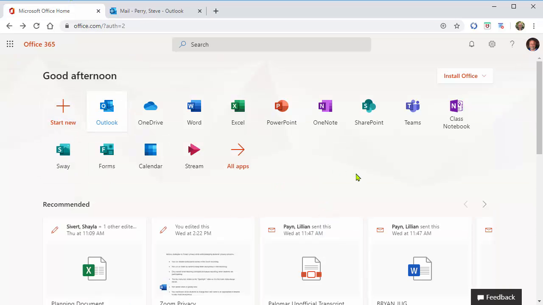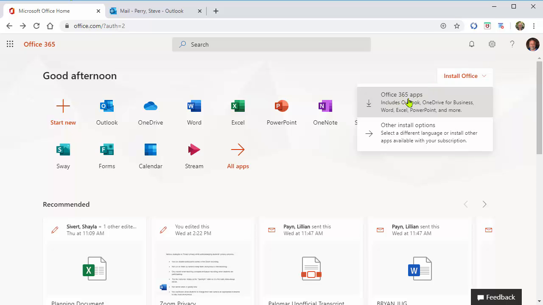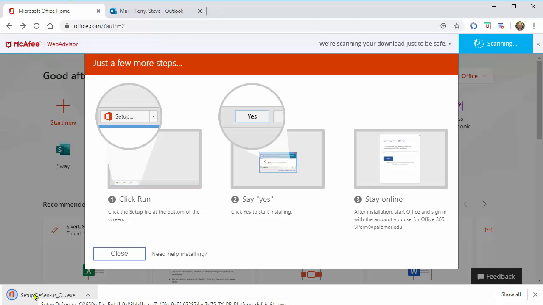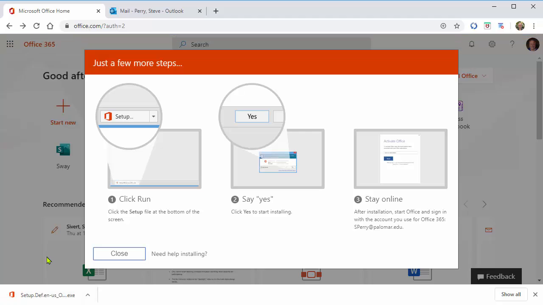But let's go back here. If you really like to have a local installation, well, guess what? We allow that too. You go into Install Office here, do the drop down, and I can click on this and begin the installing process. It's downloading a setup executable, and you'll have to double click on that, and it'll take you through the setup routine for the computer that you're using. I don't remember off the top of my head the limitations on how many copies you could make, like say you have a laptop and a desktop. I imagine it's probably at least two, but just know that you can do it at all, and it's completely free to you as an employee of Palomar College.